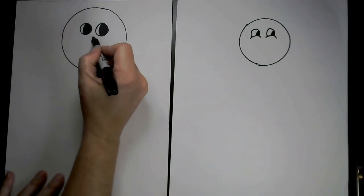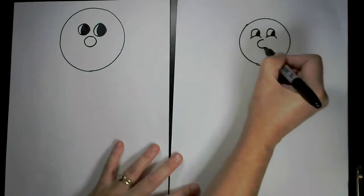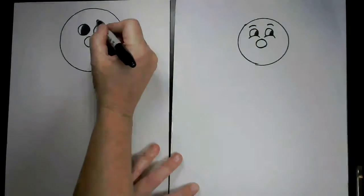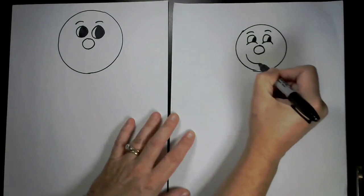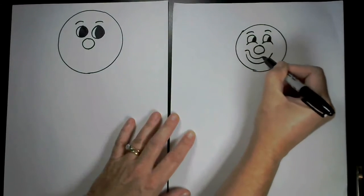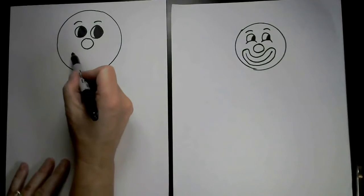Add a big clowny round nose right in the middle of the face, and don't forget the eyebrows. Now for a big clowny smile — ring around that with another line. Or you could have a nice open smile, but don't forget to put that line all the way around the outside of the smile.